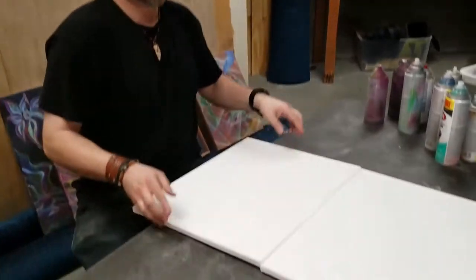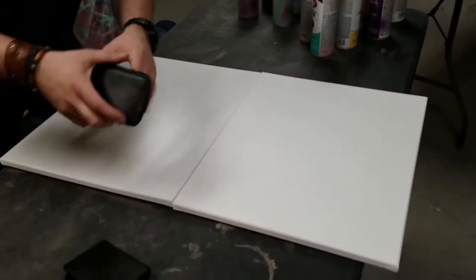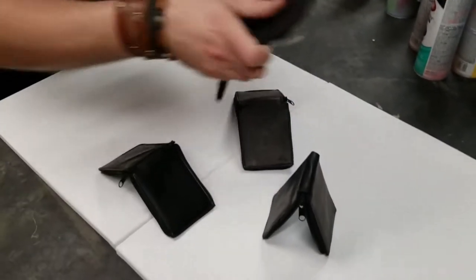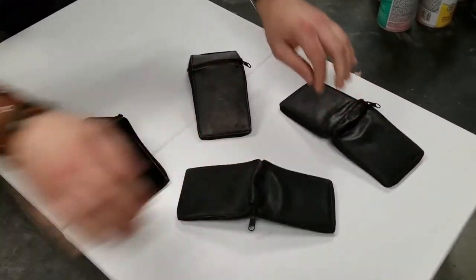Canvas. Spray the wallets on canvas. Knock out two pieces of art at the same time. Stick these wallets down any which way. Stay, freaking wallets.